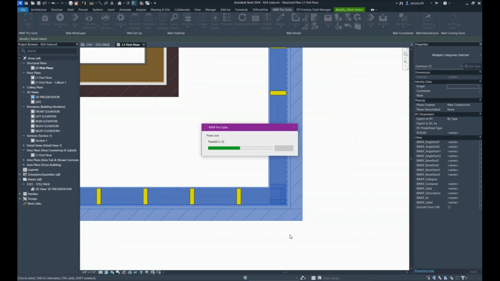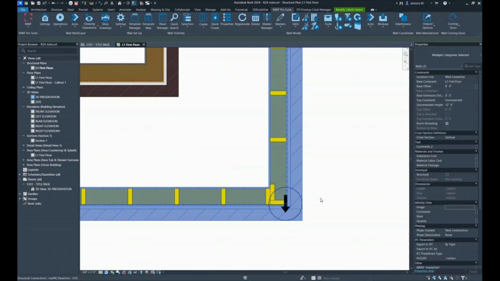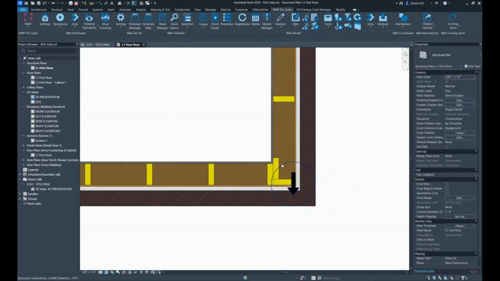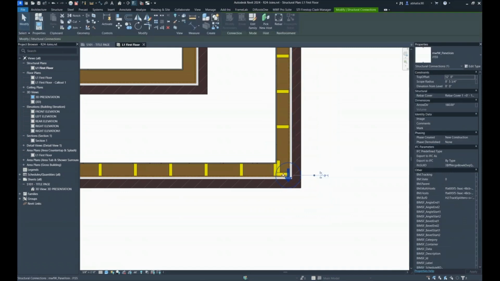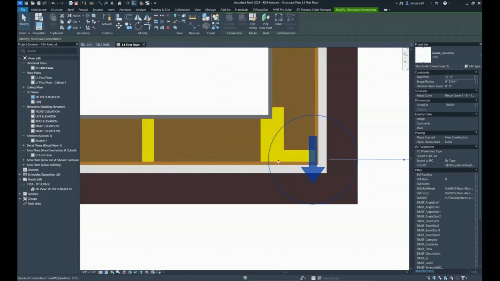And the reason I chose this one is just so I can show you what happens if the wall type changes as well. Okay, so here you can see that it placed a join, and that little join marker tells you which wall is your main wall. In this case, since the arrow is pointing in this direction and it's parallel to this wall, this is being considered the main wall, and this wall will take precedence. So as you can see, it goes all the way to the end, and that one's being cut short.